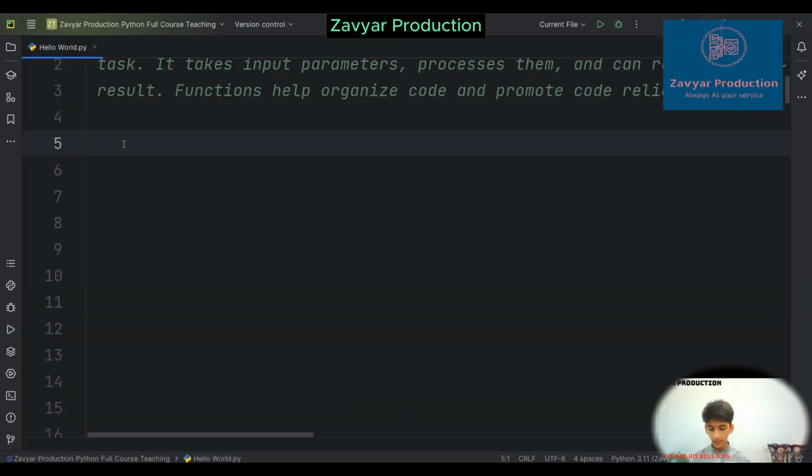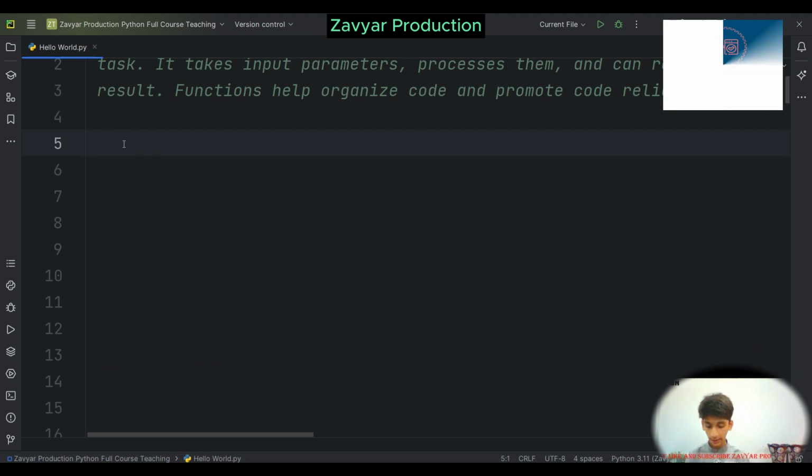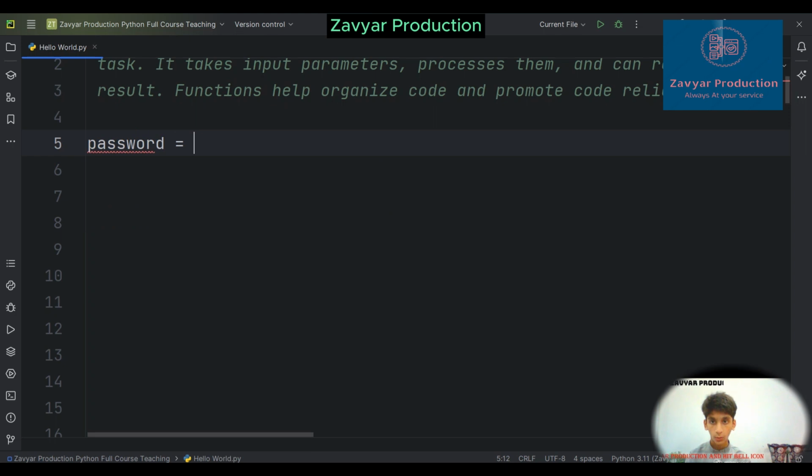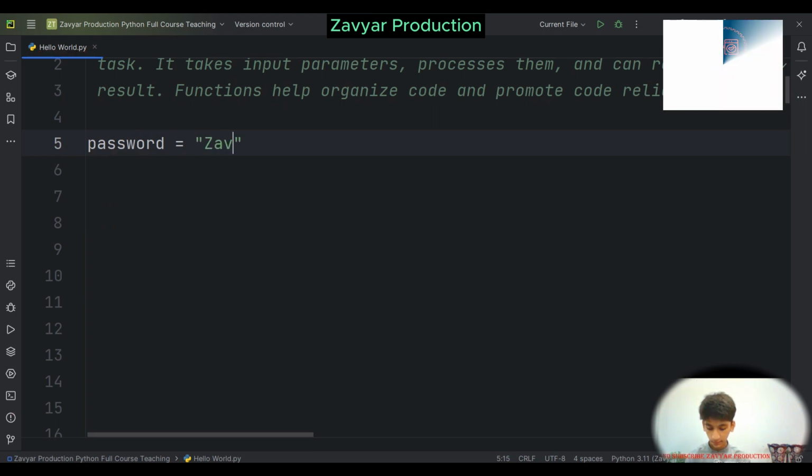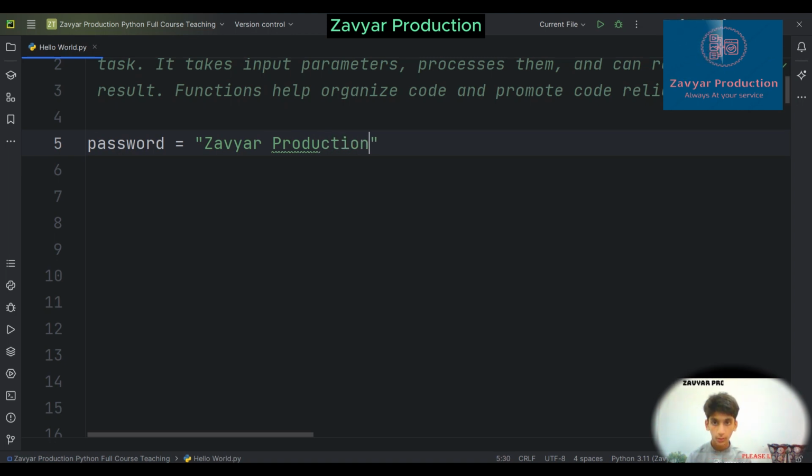So now here I should give an example of this question. Our password is like that. Like I should write password equal Xavier Pro. Okay, question.